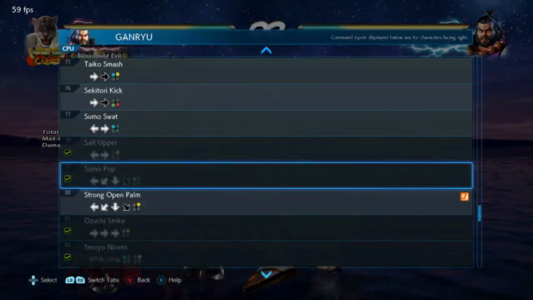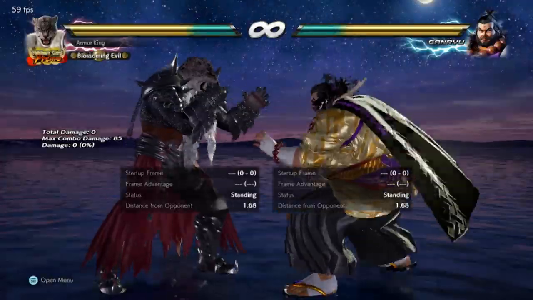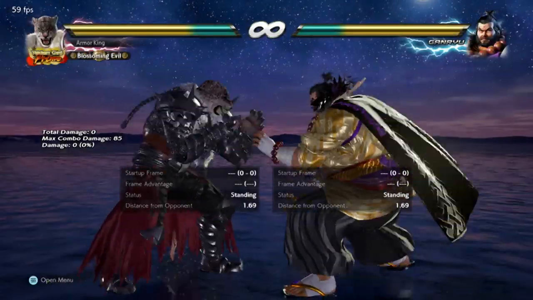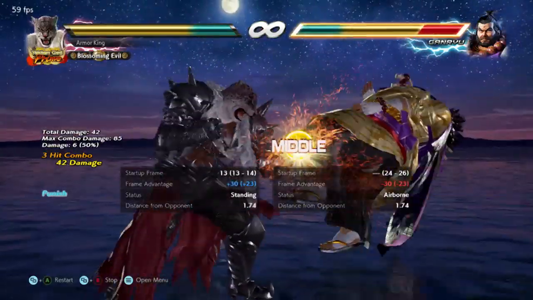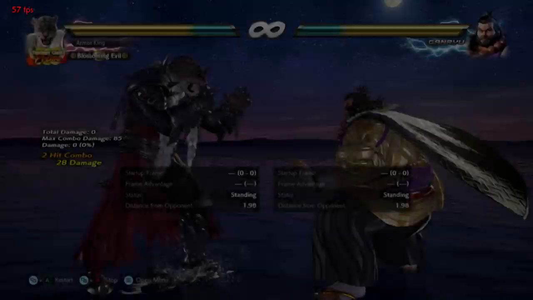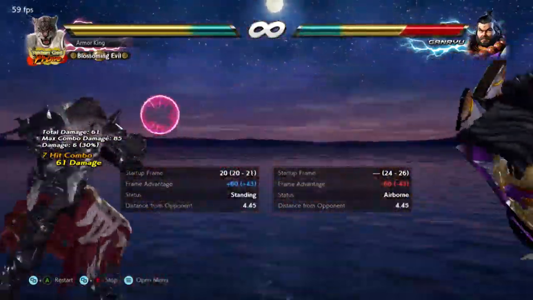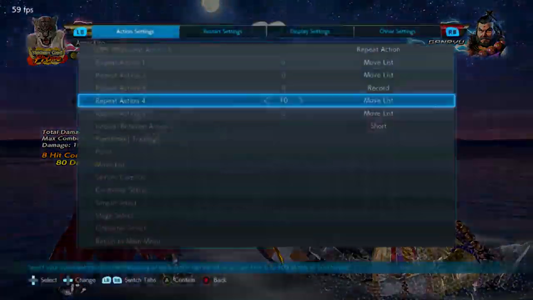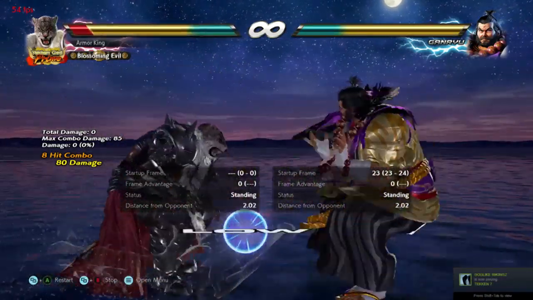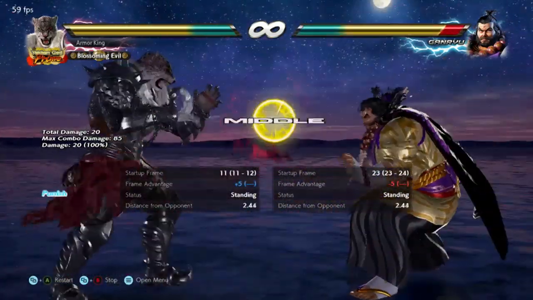Damn, what is this move? Oh, this is wall running 1+2? That move is good. I like it. As most wall running moves, very linear. That's -13. So if you're Kazuya, you can twin piston this.